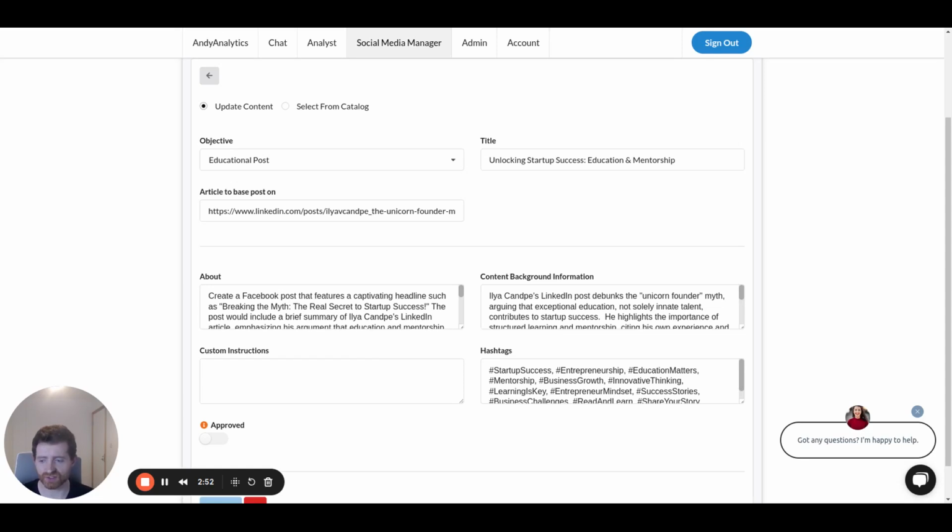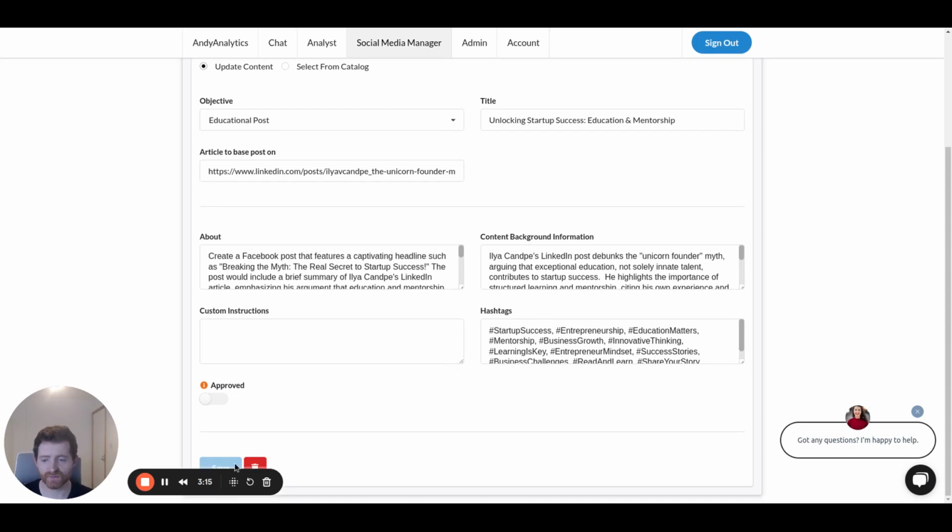Here's your opportunity to actually change this before Andy creates the detailed post later on. Don't worry, you can still change it later on. That's not an issue. But this section allows you to create a high-level overview of what you want all your content for. Andy's already created optimized hashtags for you, but you can add in anything you want here.